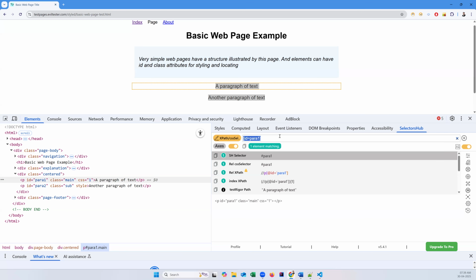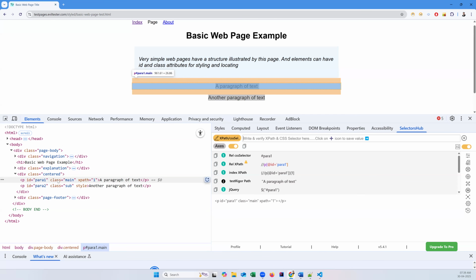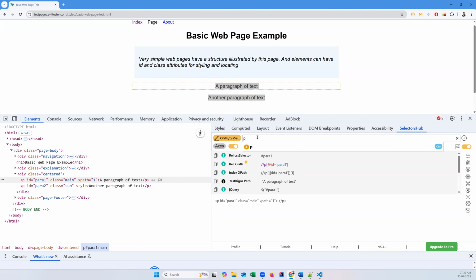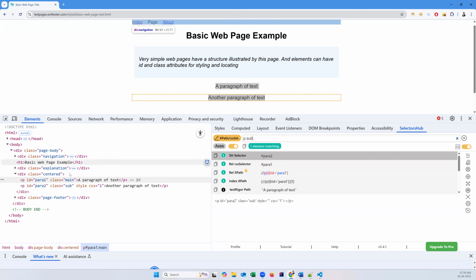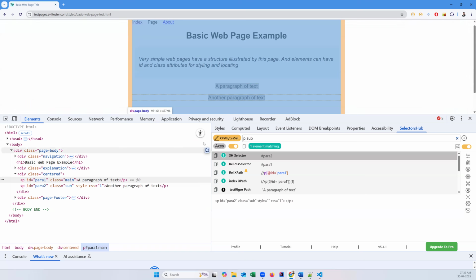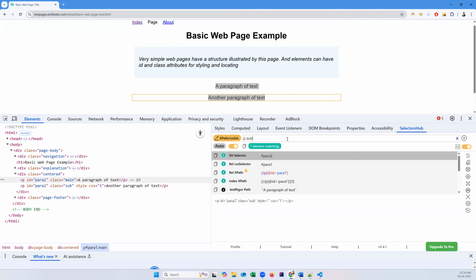Similarly, I can use the class attribute also. For example, let's say I have class equal to main. With this attribute also, we can locate the element. So how can we write a relative CSS? Can we use class with hash or dot? Dot we can use, right? So P dot main. Just observe, P dot main. What is P here? P is the tag name. What is main? Main is a class. So this is locating the element. And P dot sub, the second element is matching, one element, because the class value is equal to sub. This is how we can use tag dot class.